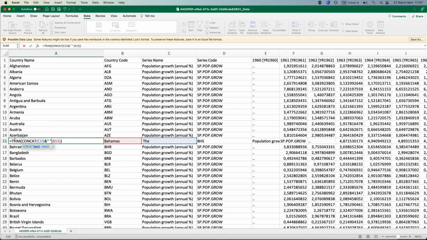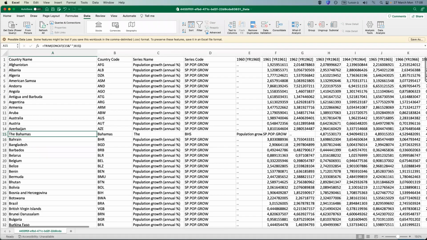So equal trim, parentheses, concat or concatenate, depending on which Excel you're using, C15, and double quotation, space, double quotation, and B15.